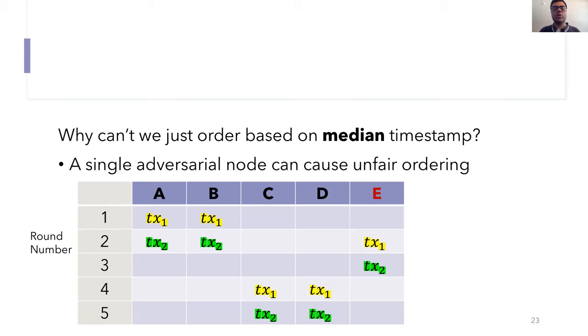So I'll illustrate this with a simple example. Suppose there's five nodes A, B, C, D, and E, and there's two transactions TX1 and TX2. TX1 is highlighted in yellow and TX2 is highlighted in green. And all of the nodes have received TX1 before TX2. So now if you calculate the median timestamps, you'll find that the median for TX1 is 2 and the median for TX2 is 3, so everything's good so far. Now let's see what happens when E is malicious and decides to claim a different ordering than the one it actually received. Recall that since the adversary has the ability to move last, it can strategically choose its own input ordering after seeing the broadcast by other nodes.